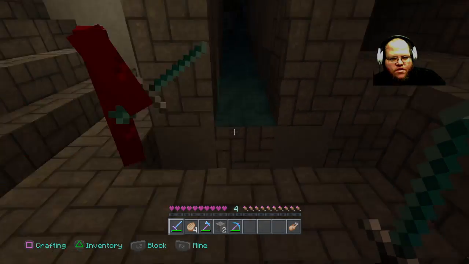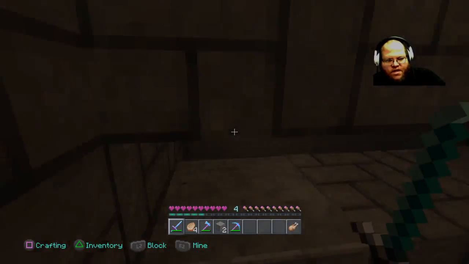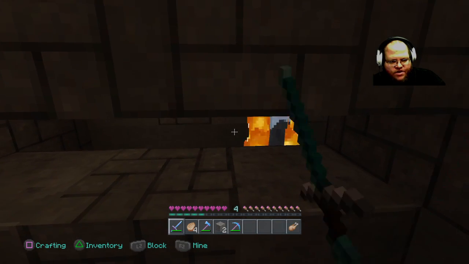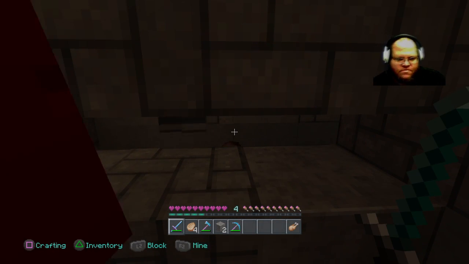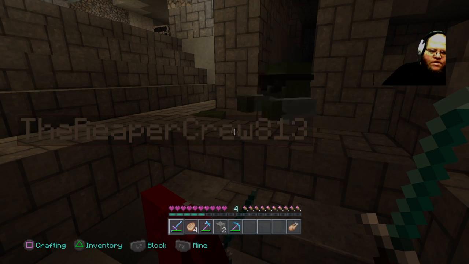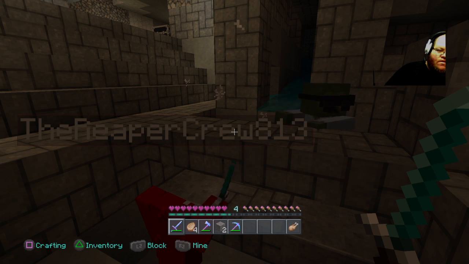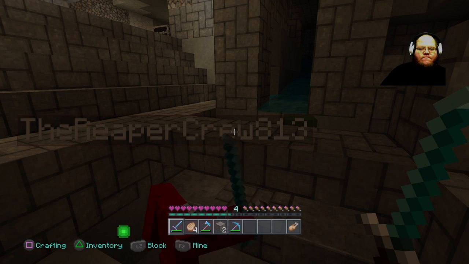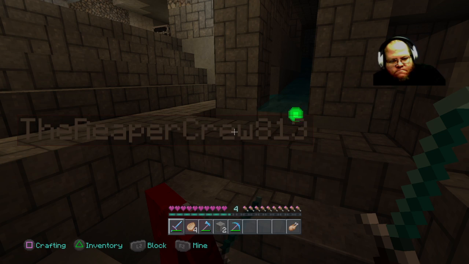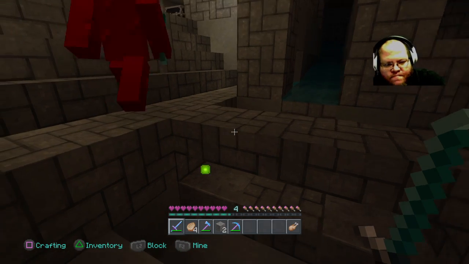You just stand down here in the pit, look through the hole, and just whack them to hell. You don't even have to go up there. You just stand right down here and look right through the gap and just hit them. Just keep hitting them. Yep, they'll die. You get the XP, and all their stuff will be in that hole.